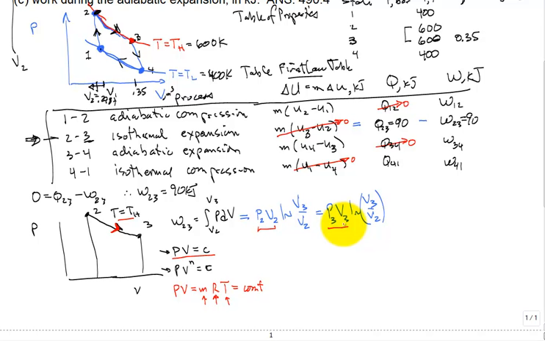And oh, by the way, somebody says, I don't like that form. The form I really like is mRT high, because it's constant temperature and it's our high temperature. For this problem, 600 Kelvin. Natural log of V3 over V2. Maybe we students get confused because there are so many ways of writing the same information down.